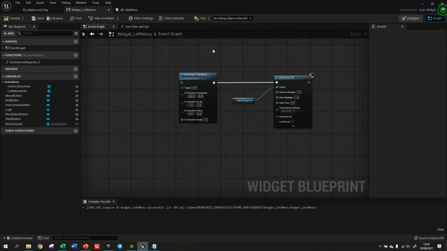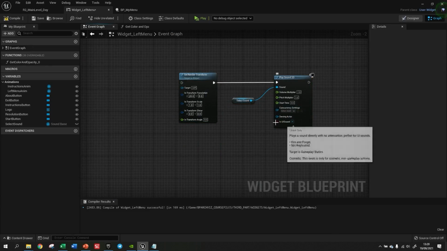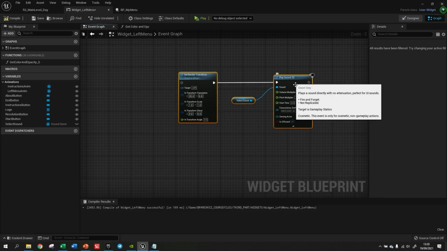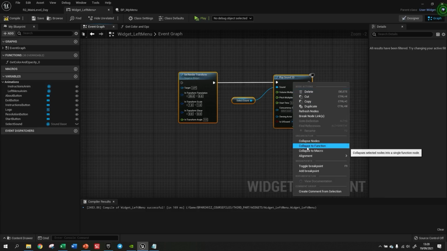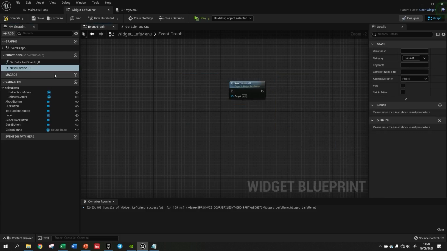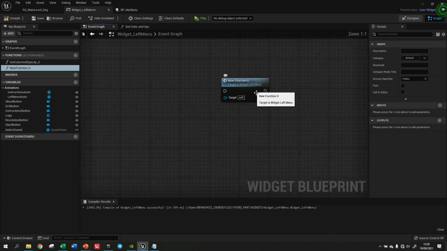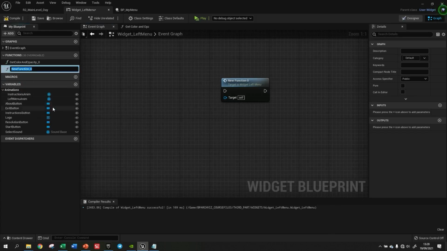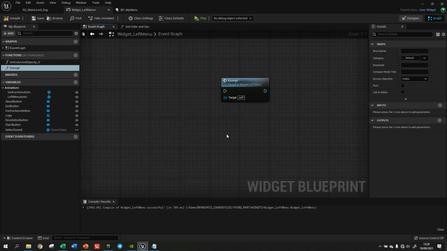For example, I have this function here. It's a function to control the render and play the sound, right, that we looked at before. If I select everything and right click, I can collapse the function. And this is turned into a node, or it is turned into a node function, right? So what this means is it creates a function exactly like a node of what was there before. And I can even rename it, for example, to whatever I like. Let's say example. See how it's changed it now?